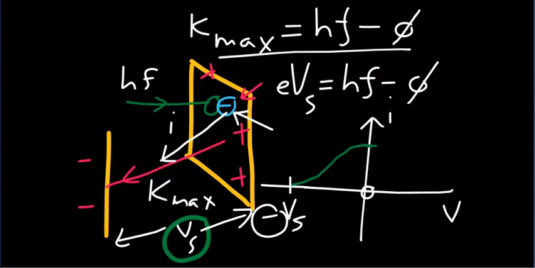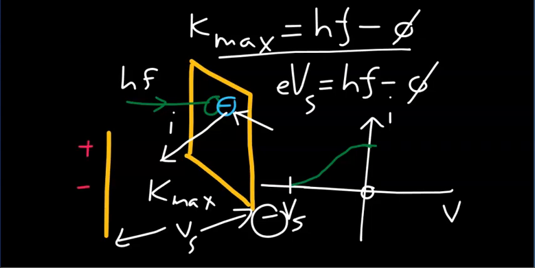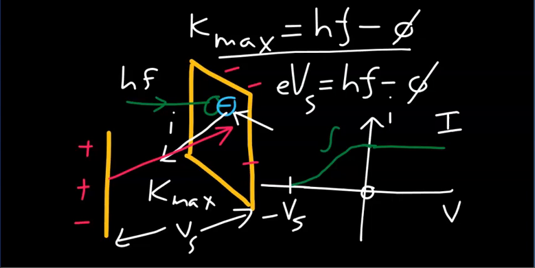a backward potential. Forward potential exists when the rod is positively charged and the metallic surface is negatively charged, in which case the electric field would go that way and that would naturally accelerate the electrons. So in this diagram, the current would just saturate up to a maximum value for a given intensity of light. Light with each frequency would have its own curve.